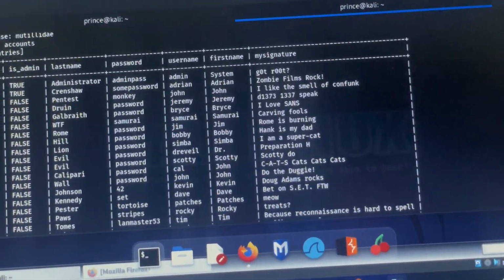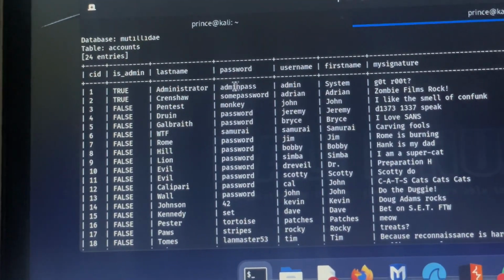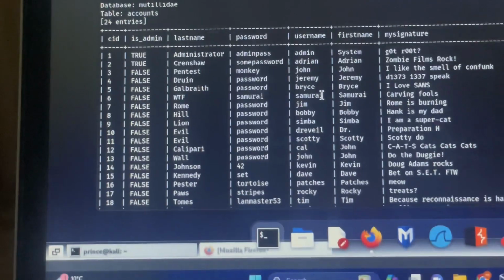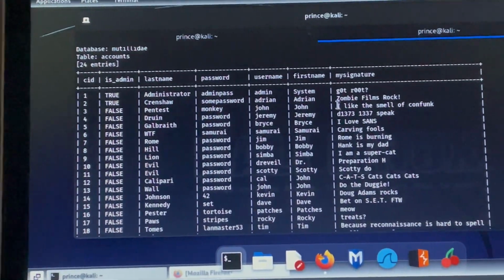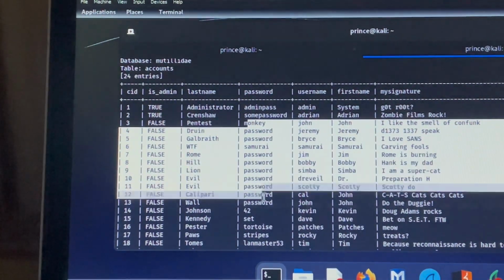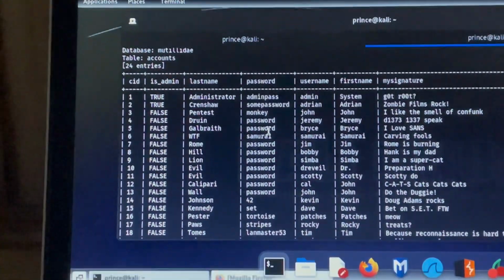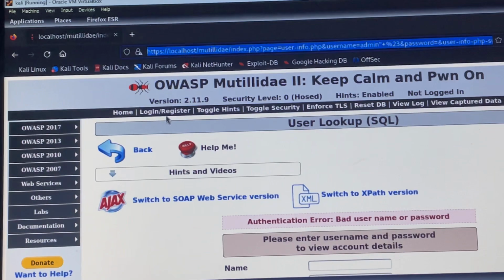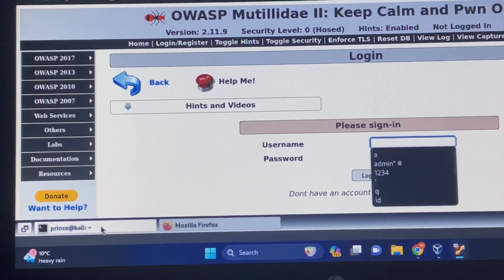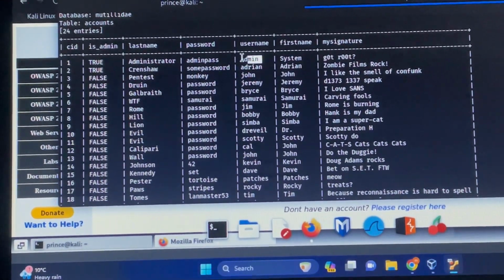You can see username and password. These are usernames and passwords of users in the mutillidae web application. You can see all the usernames and passwords. Look at all the usernames and passwords. This is how attackers perform SQL injection attacks on company web applications, bank web applications, stealing login credentials of the company or the banking customers and accessing all of their accounts.